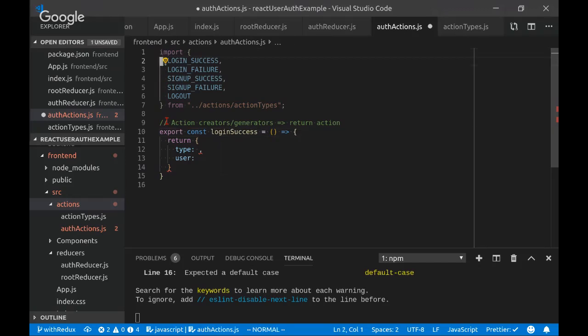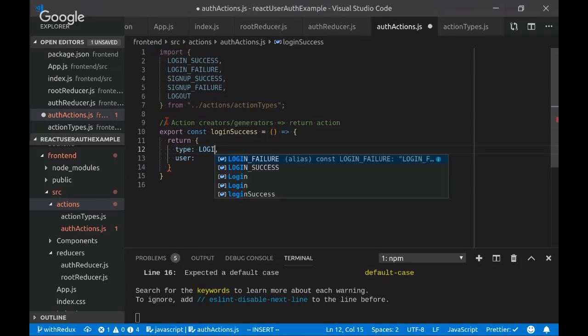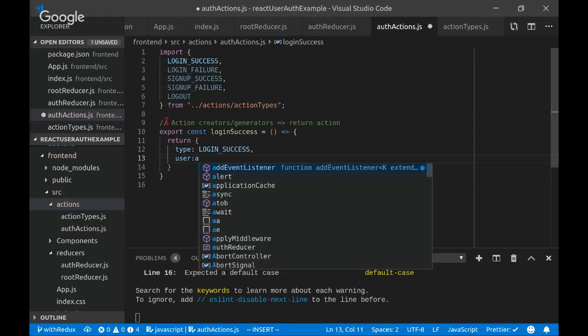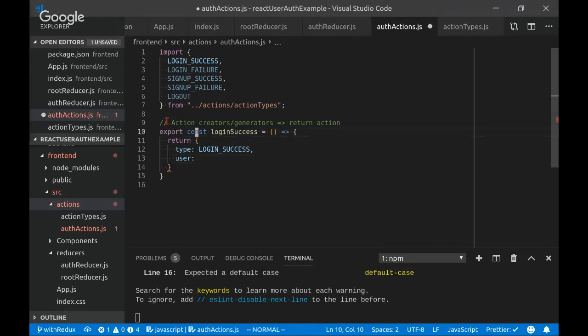Okay, we're gonna see something interesting here. So, login success, we get the type from login success, and the user. Where is the user gonna come from? We're gonna pass it in.